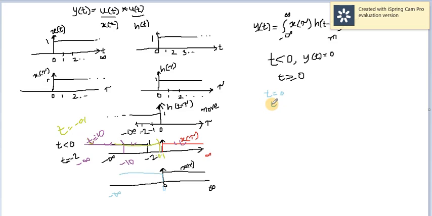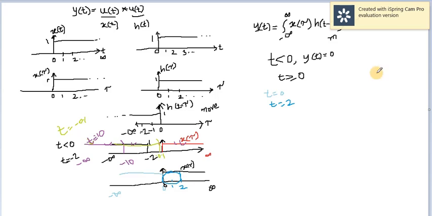Now let's take t equal to plus 2. When t is equal to plus 2, the signal is right shifted. When t is greater than 0, the signal is going to be right shifted, so it is right shifted by 2 units. Let's say here is 1 and this is 2. Now the signal will come up till 2. Now x of tau is from 0 to infinity and h of t minus tau is from 2 to minus infinity. So from 0 to 2 is the overlapping place. Here both the signals lie, they overlap, and the multiplication is non-zero.